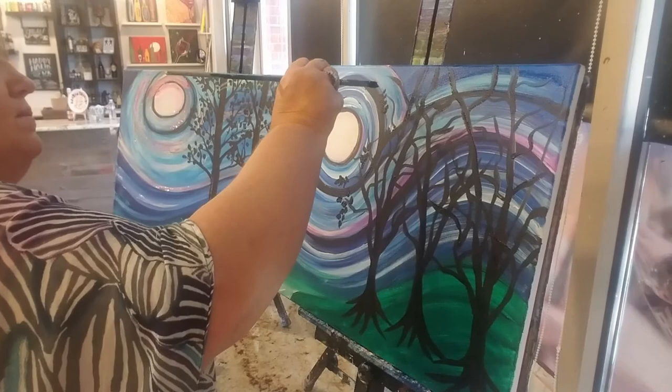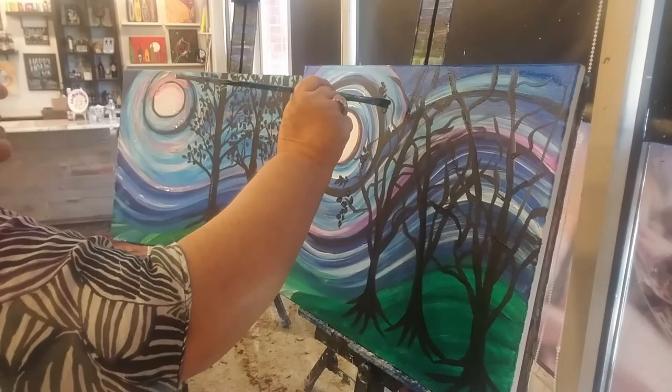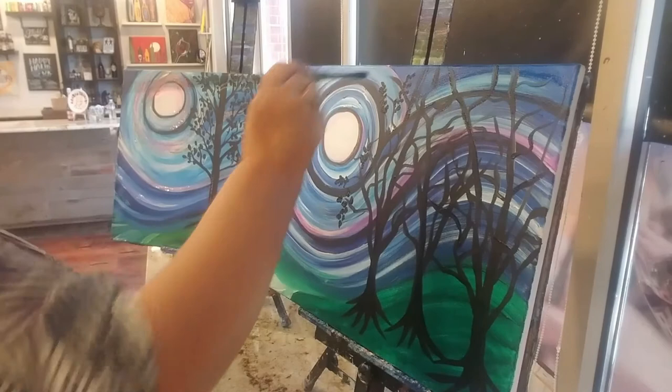Notice how I'm spinning my brush, or twisting my brush. It just creates little nice branches like that. Even if you don't have a branch there, it just gives the impression of one. So that's kind of a nice way to make leaves, okay?